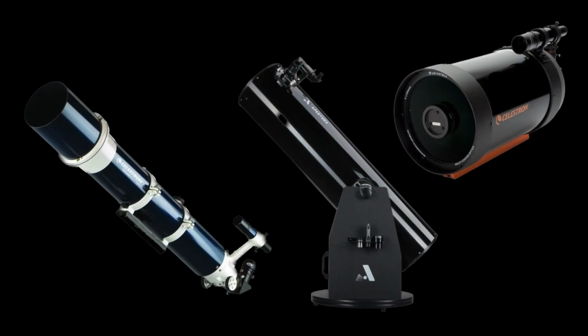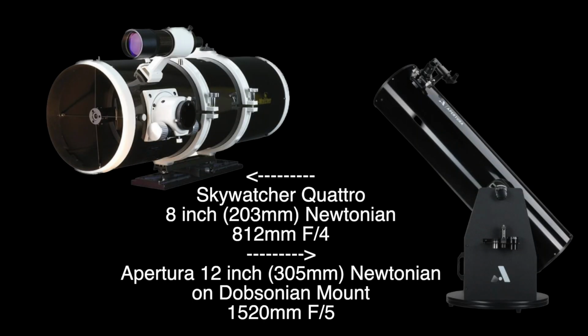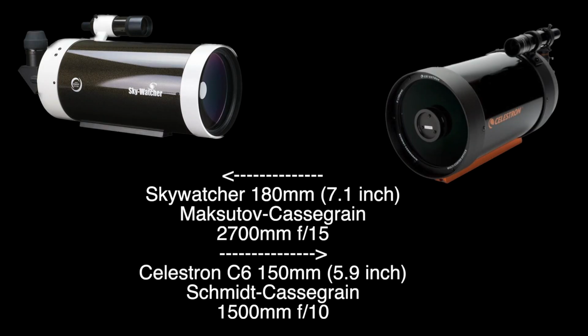So basically there's three types of common telescopes. There's the refractor, which is the closest thing to a traditional photography lens. There is the Newtonian reflector, one of the oldest designs. This is just a giant mirror that gathers light and refocuses it to a secondary mirror and into your eye through an eyepiece. And then lastly is a modernized version of the reflecting telescope, a catadioptric design, either a Schmidt-Cassegrain or a Maksutov-Cassegrain.